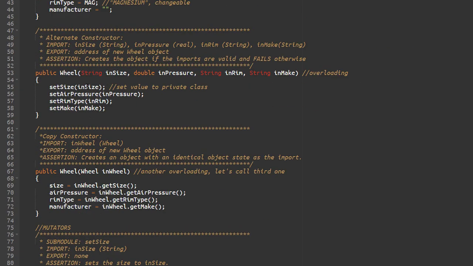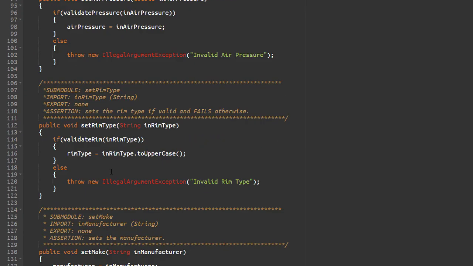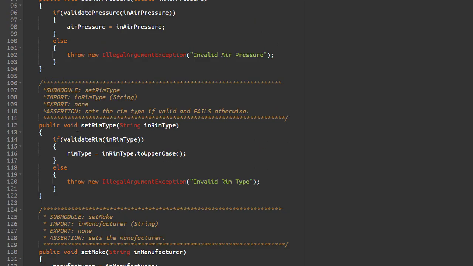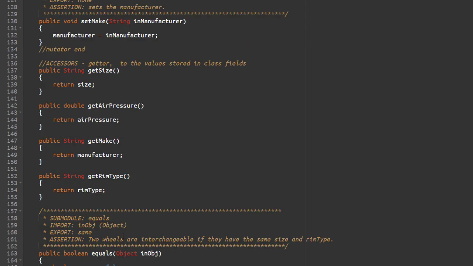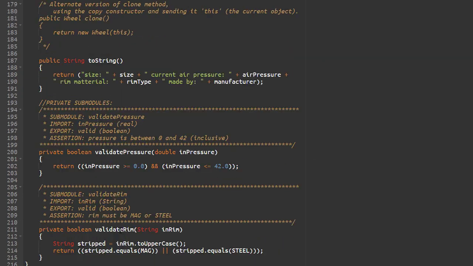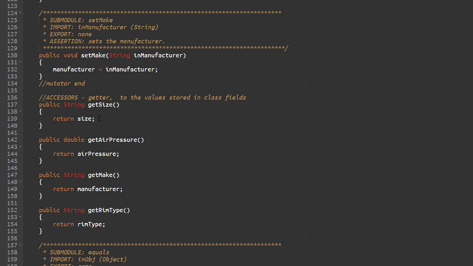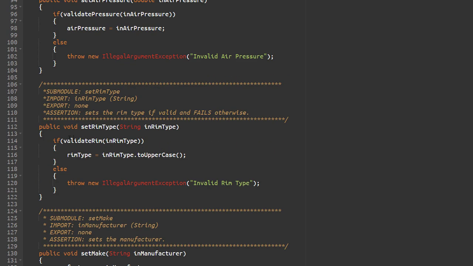Let's look at the mutator again. Where is the mutator? Here is the accessor, right? Example, set rim, right? If validate rim, example, rim type, right, is the import argument. It validates first. Validate rim is another submodule, right, at the bottom. So anything you want to use in your mutator, right, if possible, you try to validate it first.